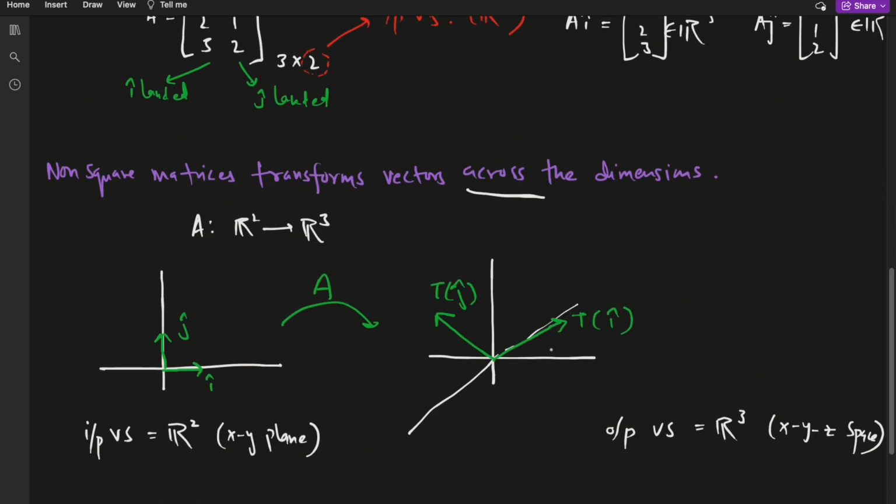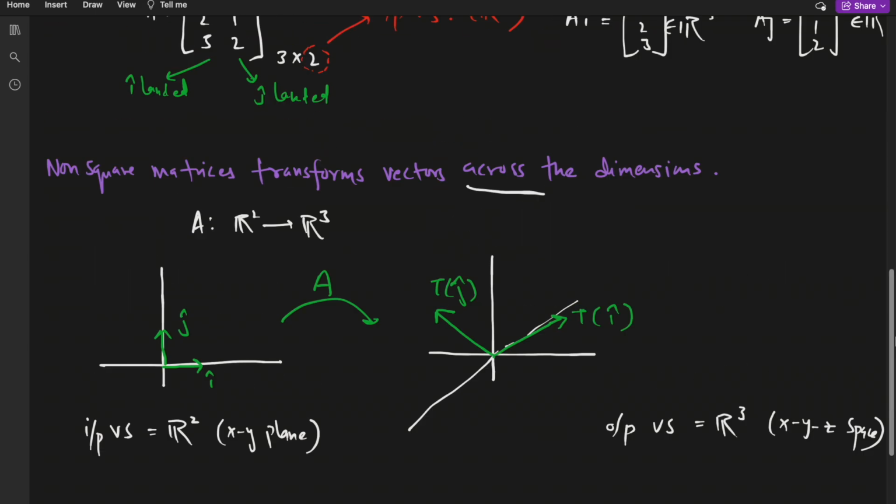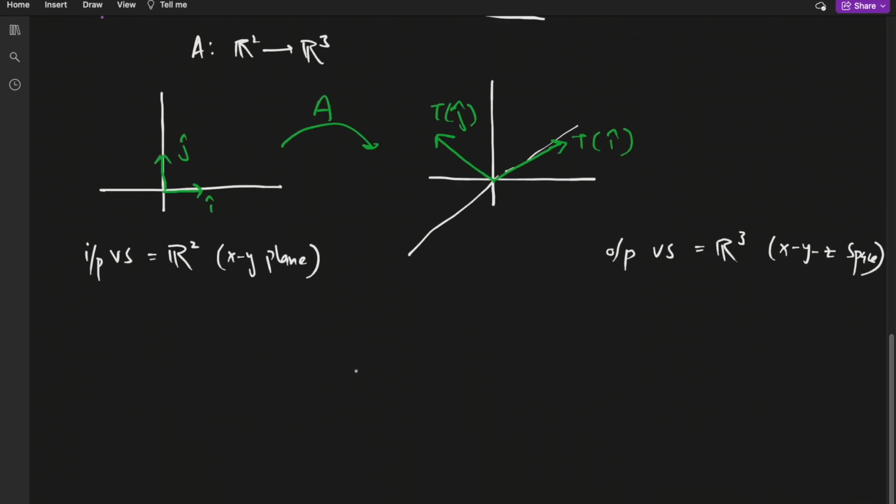So, for example, what this matrix A is doing from R2 to R3, the matrix is transforming these basis vectors I hat and J hat which belong to R2 to these transformed I hat, J hat which belong to R3. So it transformed 2D vectors to 3D vectors. But after the transformation, this 2D XY plane will still be a 2D plane, but in R3, passing through the origin, right? Because we have just two vectors, and two vectors can only construct a plane. They cannot construct a 3D space. They cannot construct a volume.